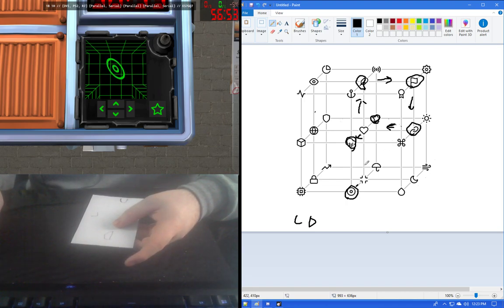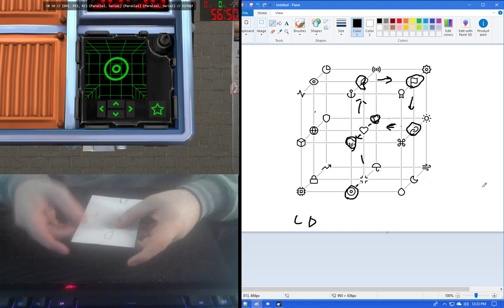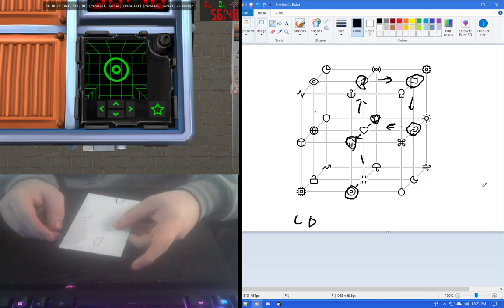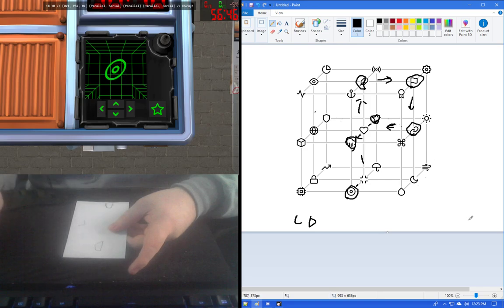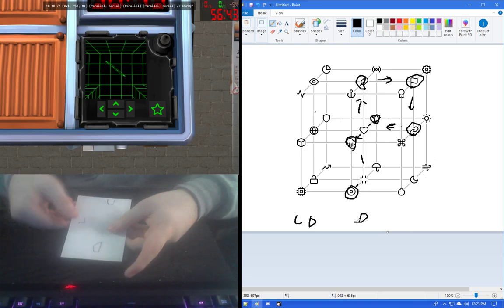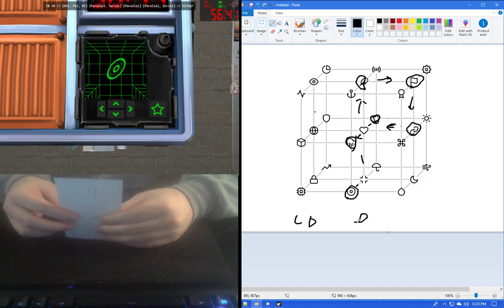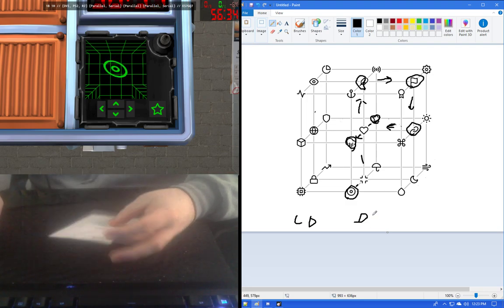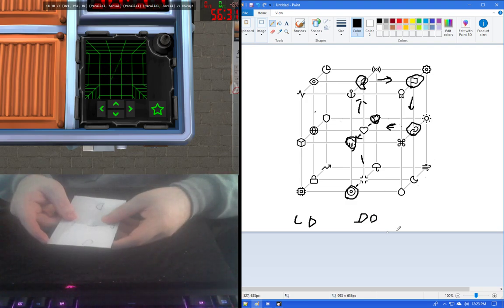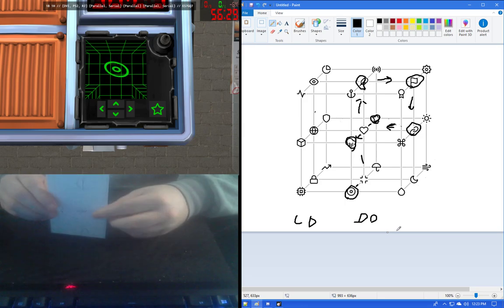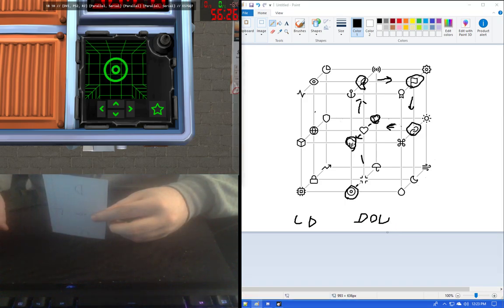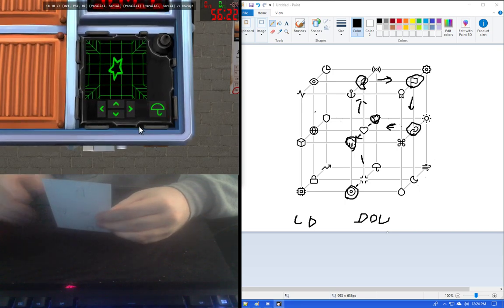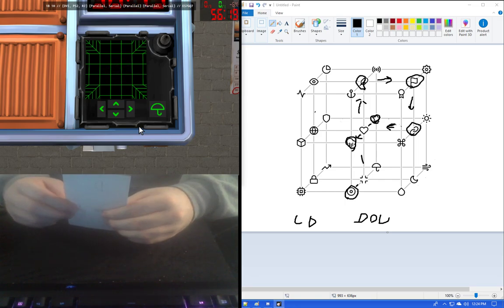We can go here, here, and here. So first we can go down, because down's facing away from us. Well, away from me. So now I gotta get the eye to face away from us. Then we can go down again, because down's now facing up. Now I gotta get the eye so it faces up. And then we can go up, because up is facing away from us. So down, down, up. Now the eye's facing away from us, and we're at the star.